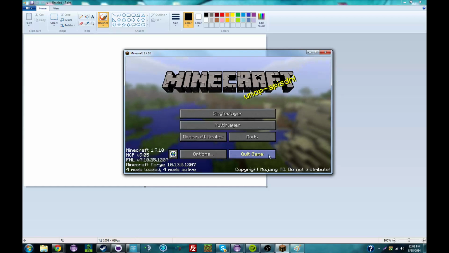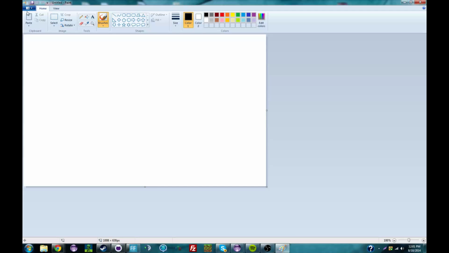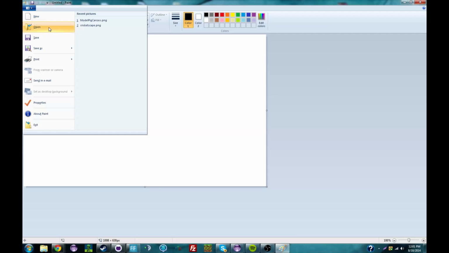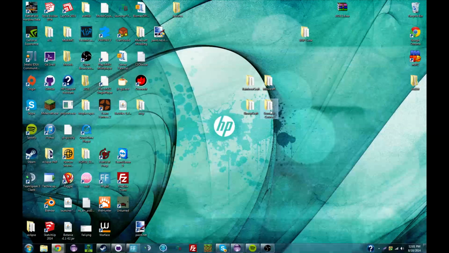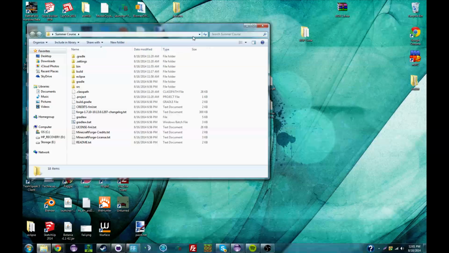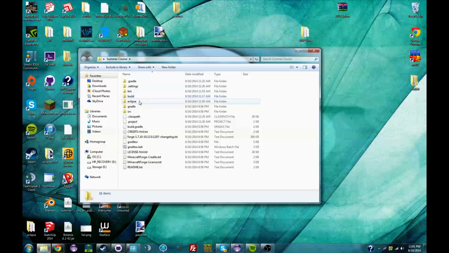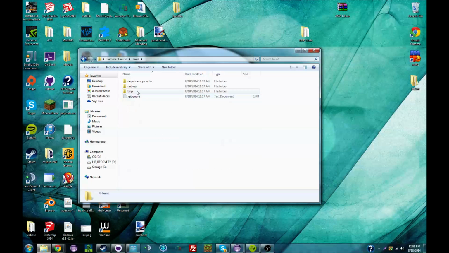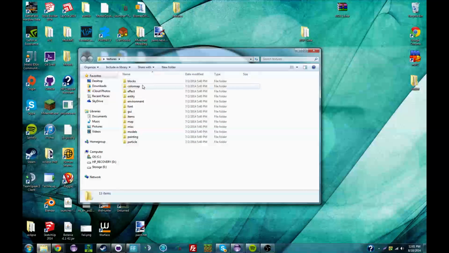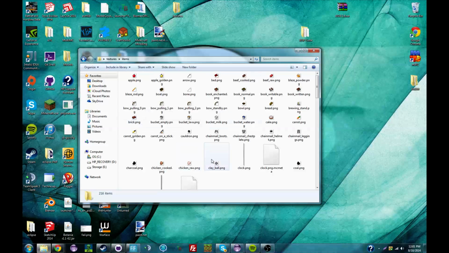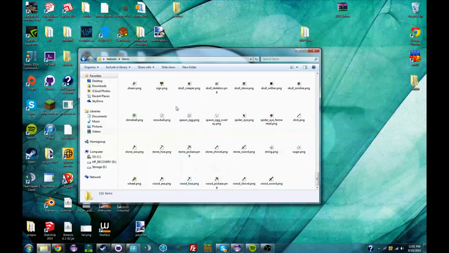So let's create a texture. To create a texture, let's actually show you a resource to do this. So if you open up your folder that you made, you can go to build, temp. Actually, I can't because I don't have it. Well, I have my textures folder. You can probably find a way to get to this, but it has all of the Minecraft textures right here.